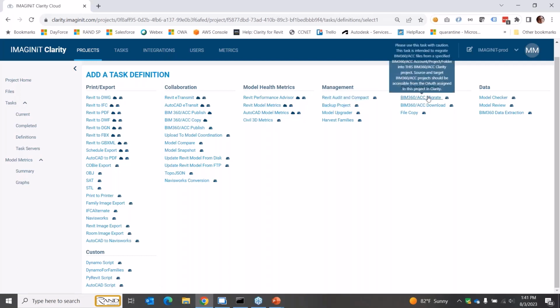If you're interested in migration of data, moving files from BIM 360 Teams to BIM 360 Docs, or those kinds of things, we can do those kinds of tasks as well.